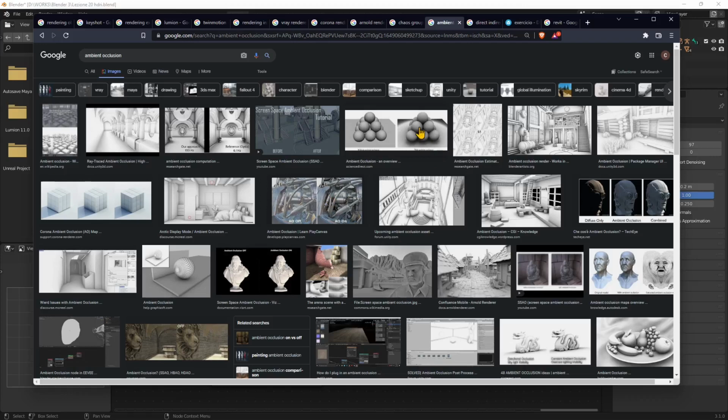Ambient occlusion is that really fine, really blurred shadow that is going to appear where the lights cannot really hit directly the object. So it's kind of an occluded part of the object or cavities. So where the light has difficulties to reach the surface, that's where you will find ambient occlusion.